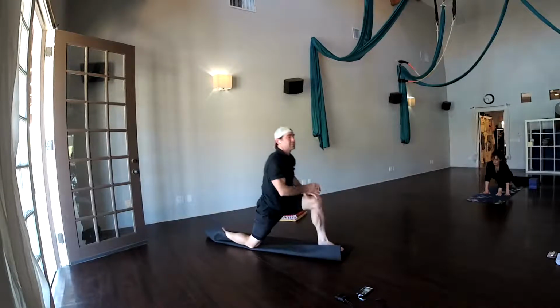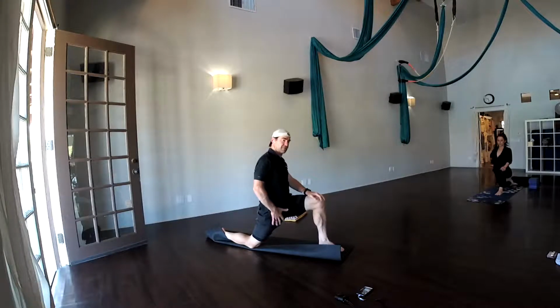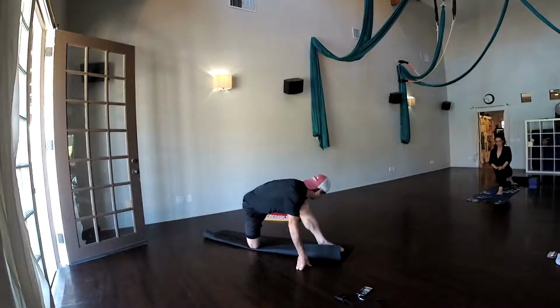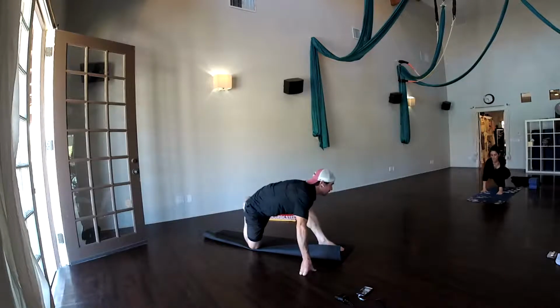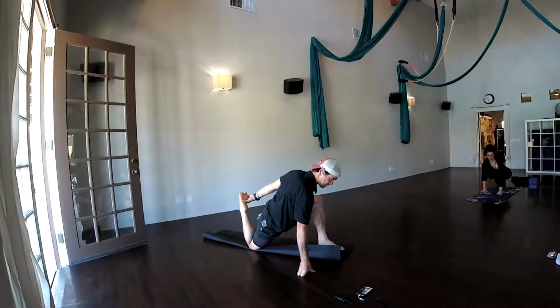And again, the easy option is just to come up, hands on the knee, and sink forward. That's a nice stretch on the hip flexor. If you can, left arm grabs the right foot. So you pick it up a little bit. Switch arms, Kimberly. Yeah, there you go. That's right. And then drop the quadricep down.